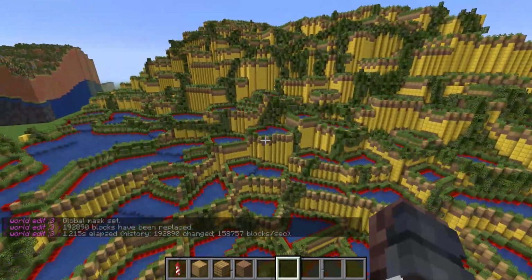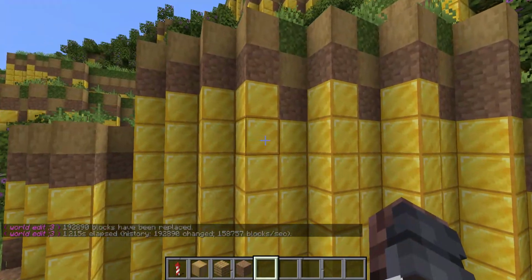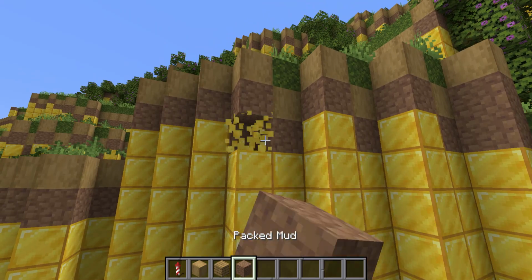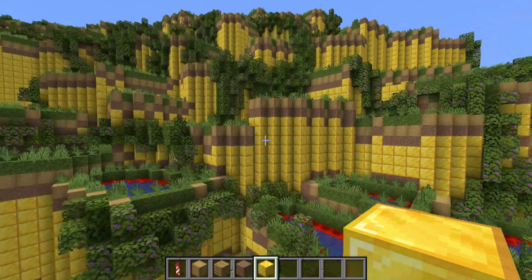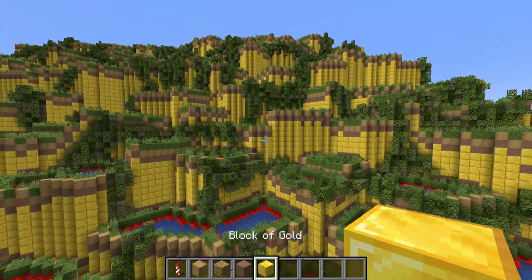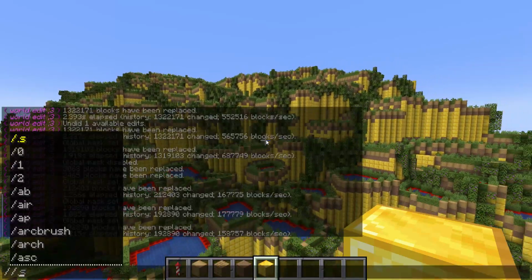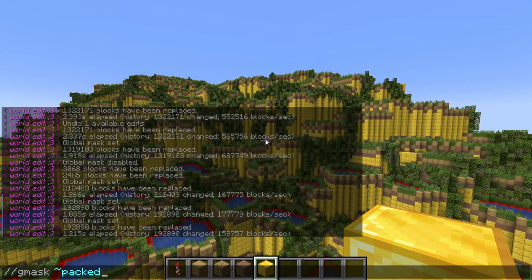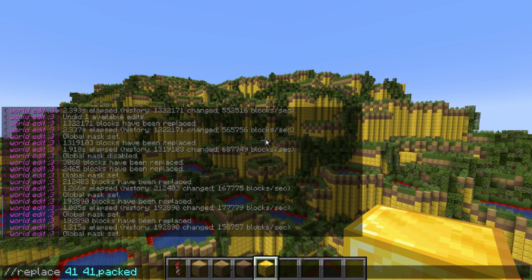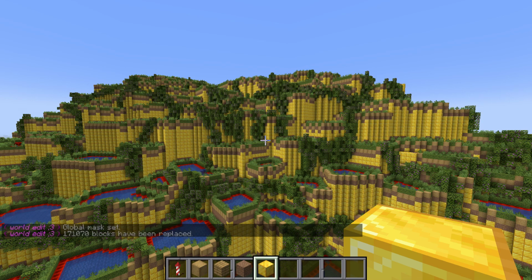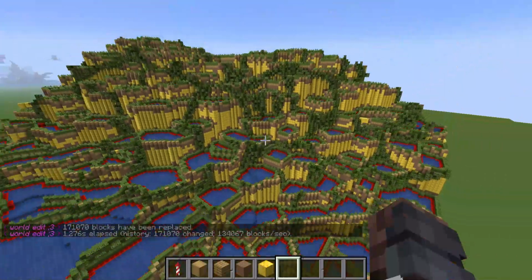Okay. I'm gonna go one layer down as well, and do, instead of just another layer of packed mud or something like that, I'm going to use both packed mud and gold, so it's sort of trickling down. Gave another little layer for that.